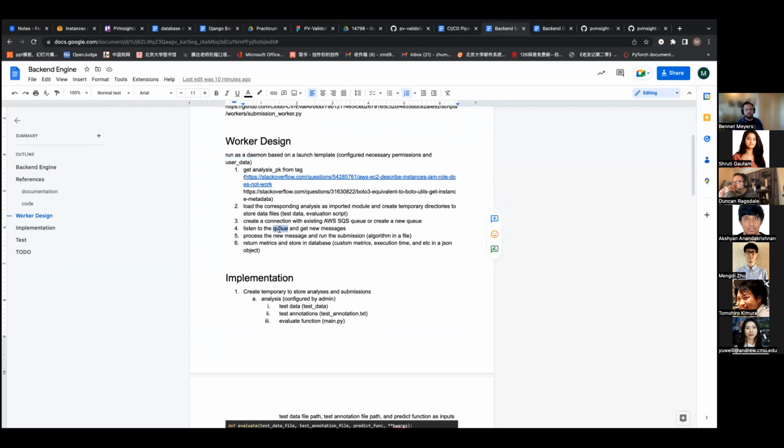Why does a worker need to do anything when an analysis is defined by an admin? Nothing needs to get done, right? You're just storing what was submitted. I mean, you have to make the new web page. I guess there's some work that needs to be done there. Maybe Mengdi is referring to setting up a worker when an analysis is created.